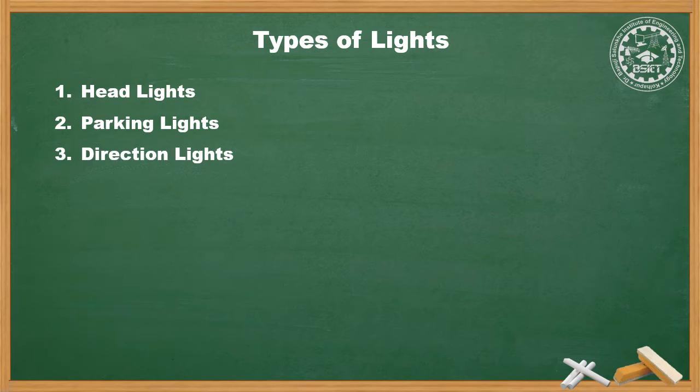Third, direction lights or signal lights. Directional signal lights, known as directionals, blinkers, indicators, or flashers, are blinking lamps mounted near the left and right front and rear corners of a vehicle. These are used to indicate the direction in which the vehicle is going to take a turn. The lights give a signal to vehicles coming from front or rear. In addition, some special signal lights are also used.